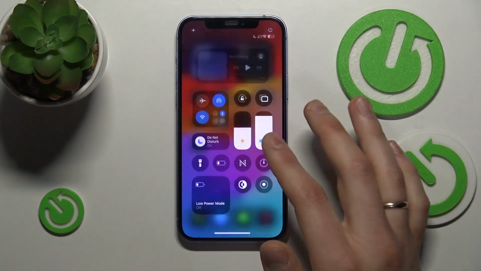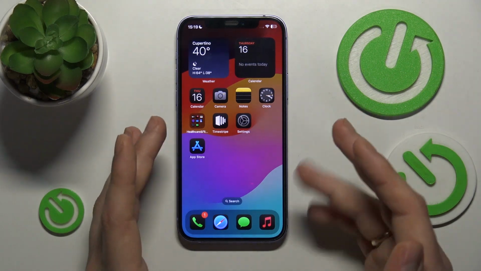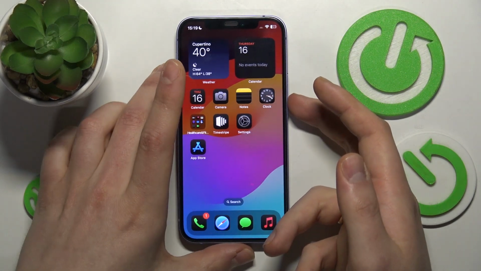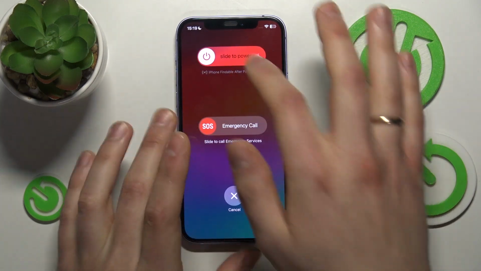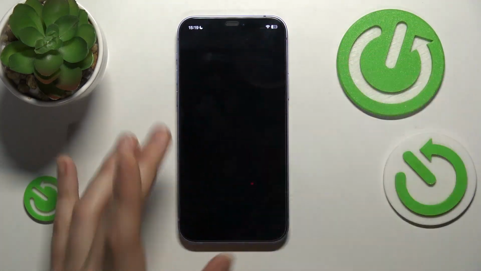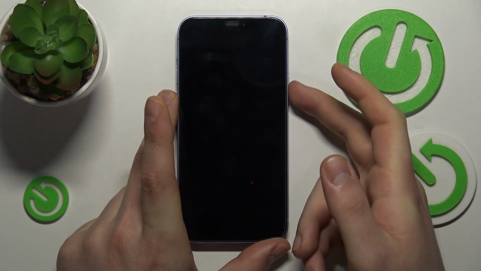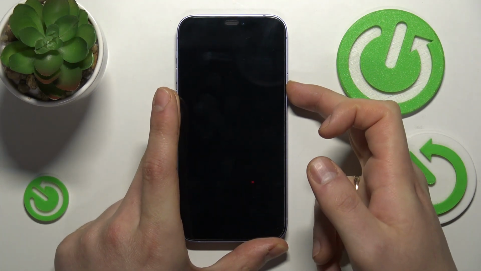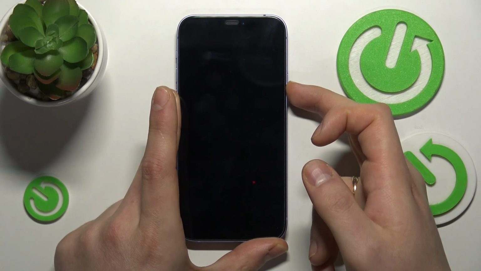Another obvious but still useful thing you can do is reboot your iPhone by simultaneously pressing and holding the volume up and power buttons, sliding the toggle to the right to switch off the device. Now wait a few seconds for the iPhone to shut down all the way, and now simply press and hold the power button. Let your finger go once you see the Apple logo on the screen.